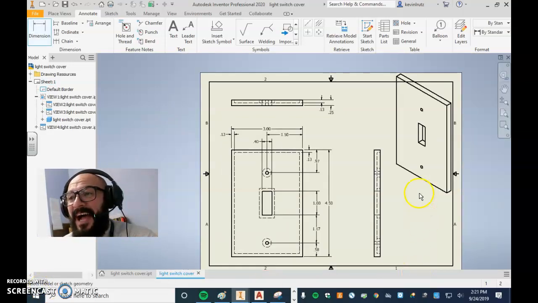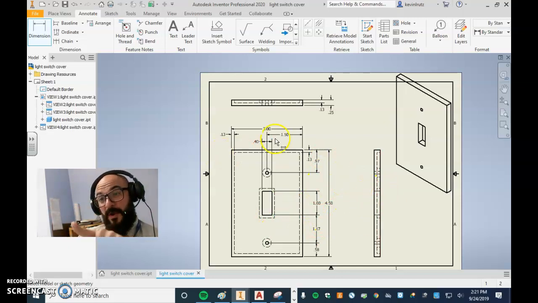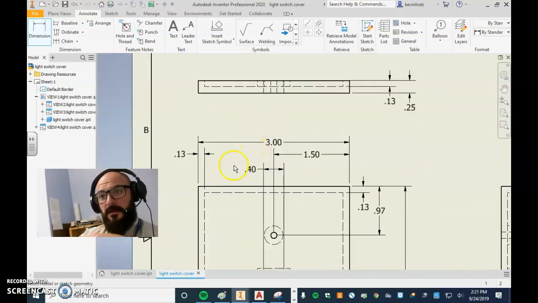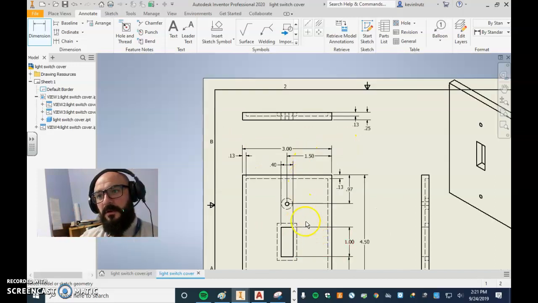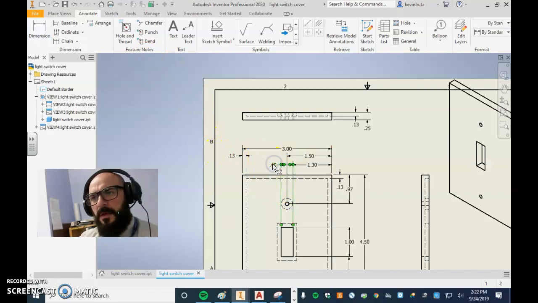Good. I have all my dimensions set up. My height dimensions are between my front view and my side view. I have my width dimensions here on the top of the object. It includes the border. It's got the total width. I've got 1.5 inches, which is the center here. Oh, I'm missing one. I'll just do that real quick. And it even has the width of the light switch cover portion. I'm going to press escape, and well, I guess I can't fit the 40 in there.